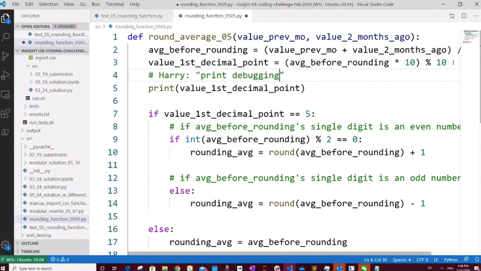There will come a time in your career when you're struggling with a function that's too large, or a code base that's too large for you to efficiently print debug. You would have to print debug, who knows, 50, 100 different things to figure out what's going on and where the bug is.